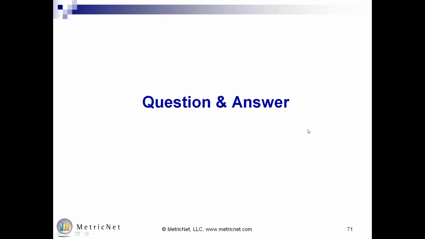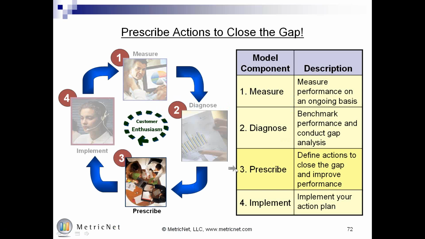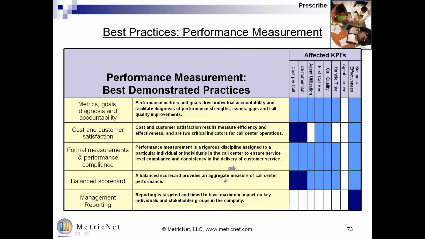Okay, I'm going to move on now in our best practices discussion because I want to make sure that I finish on time. Even though we do have 2 sections of the model to go through, these final 2 sections go relatively quickly, and we should be wrapped up by just a few minutes after 3:30. We're now talking about action planning, what I call prescription.